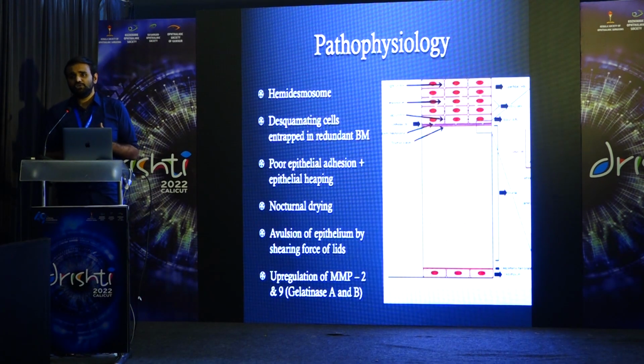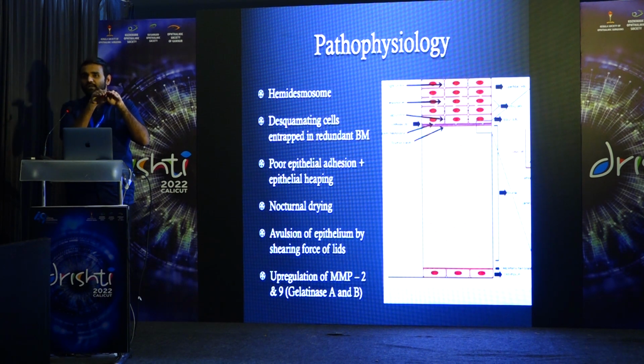Now, the pathophysiology behind it is this. Basically, you have this unit called the hemidesmosome, which anchors your stratified epithelium onto the corneal basement membrane. When you have this injury, these hemidesmosomes get injured. Then the cells start to desquamate because there's no way for them to be held on. As these cells desquamate, they get trapped underneath the basement membrane, and this forms something like a speed breaker. As the cells start to grow to close the defect, they no longer have a smooth surface, so they start to grow onto each other.